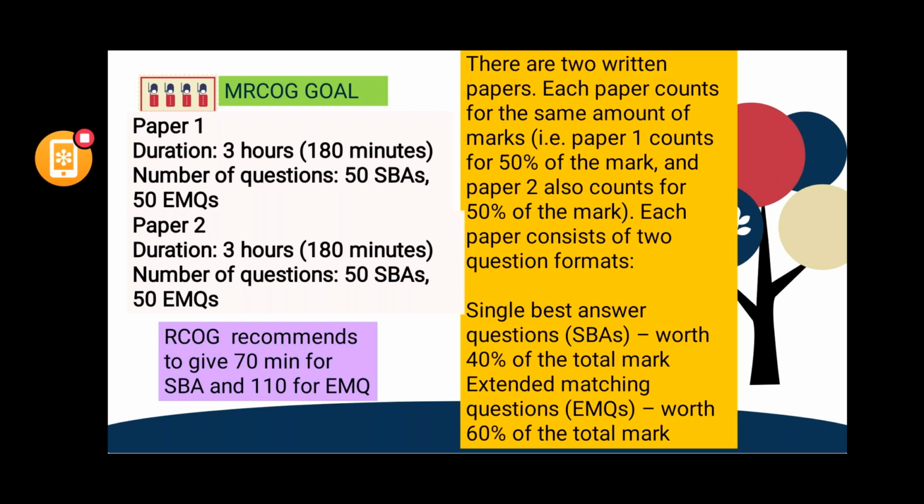Most of the SBAs are recalls. Even for part 2, you will be able to solve SBAs if you have done your recalls. You will be able to finish them within the first hour, right? And you'll get a lot of time for EMQs, and that is very, very important. The reason is every year they put some questions which are new, and these questions are difficult to solve. So you need time to solve your EMQs.